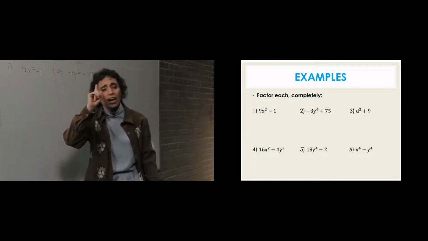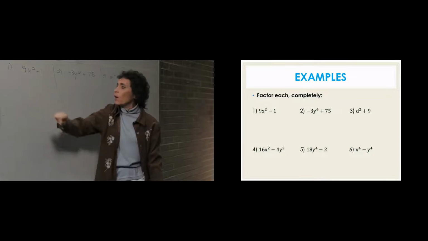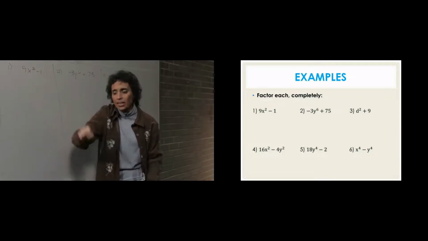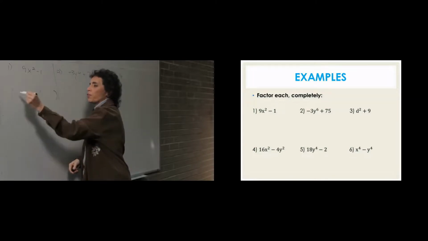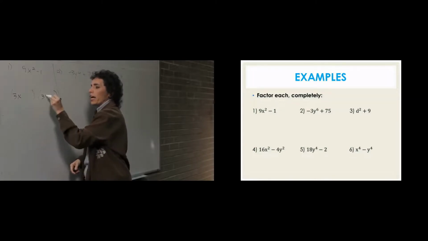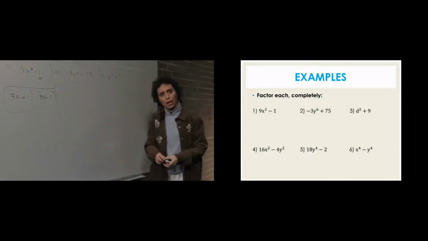By the way, forgot to say I'm sorry. Just as in the trinomial, we want it in standard form, and it is, and we want the leading term positive, and it is. Forgot that. Always forget that. Square root the first term, 3x times 3x. Square root the last term, 1 and 1, 1 plus, 1 minus. I love the difference of two squares. All right, here we go.